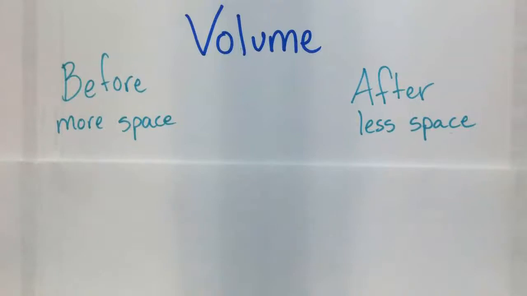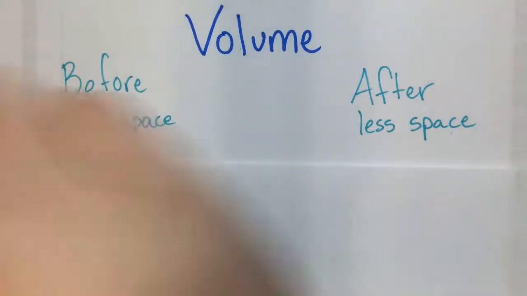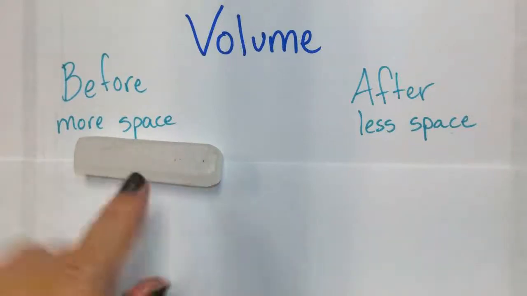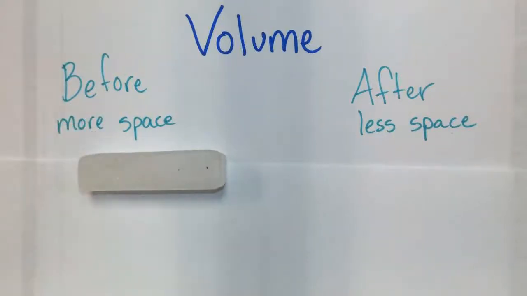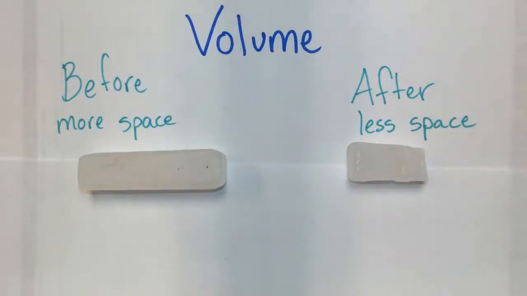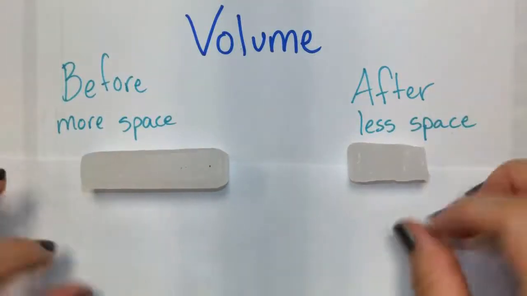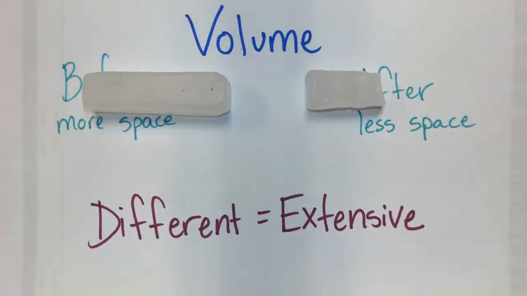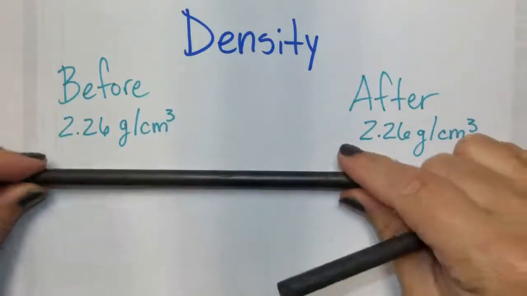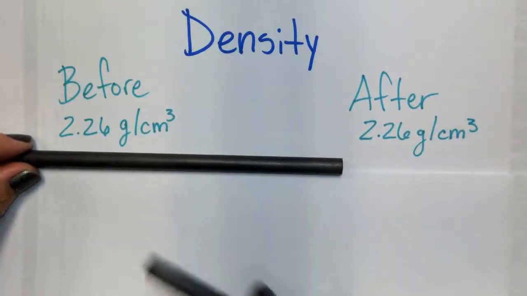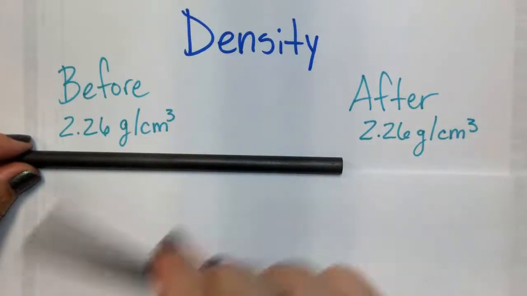Volume is the amount of space an object takes up. And I'll actually use the wax as an example. So if the wax has this volume, takes up this space, but if I were to cut the wax in half, then I would take up half as much space. So more space, less space, because it becomes different when I change the amount of matter. Volume is an extensive property. Going back to the graphite, I looked up the density of graphite, and here it's 2.26 grams per cubic centimeter.